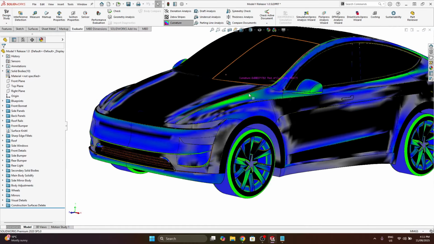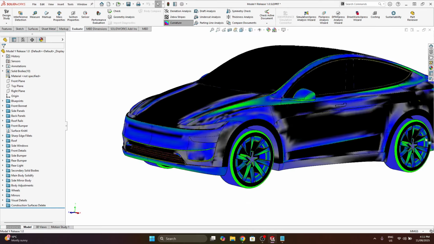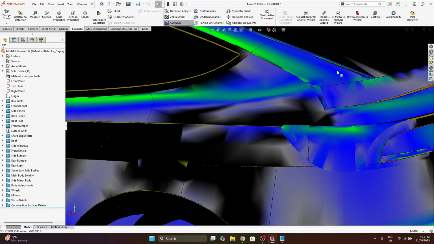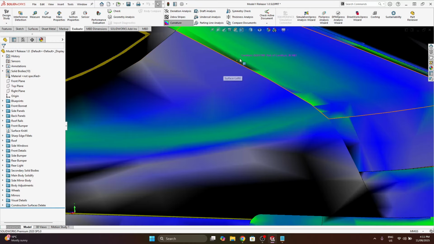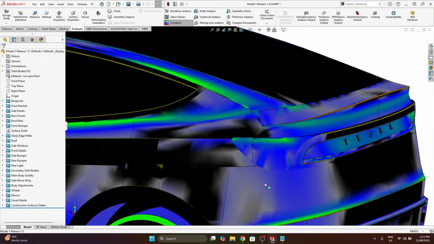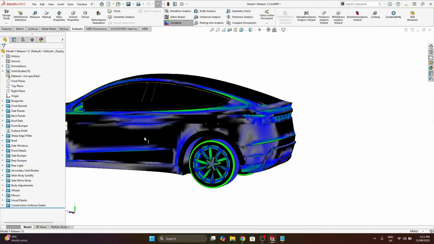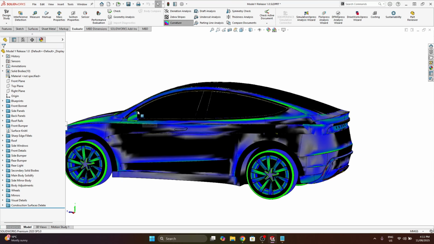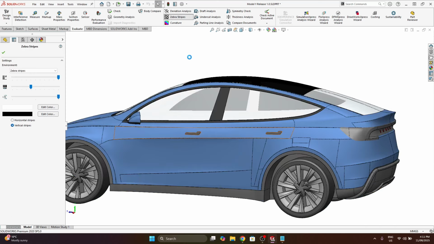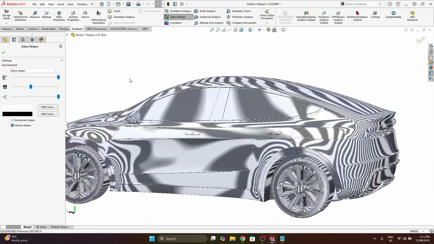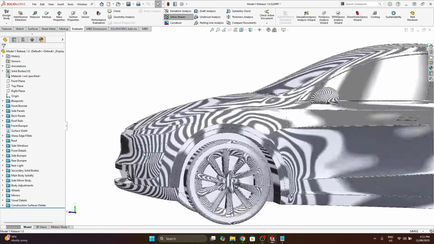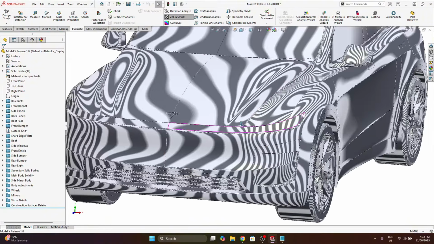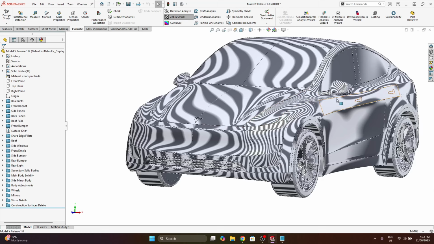You can also use the curvature tool, which gives some indication of curvature continuity, which is even harder to get perfect in SolidWorks. Here's an example where I didn't get it right. It's going from blue to green as opposed to a smooth transition. But generally speaking, this is pretty good, pushing the limits of what you can achieve in SolidWorks. I did a model of a Tesla Model S many years ago, and at the time I didn't have the skills to get this nice continuity. So if this were manufactured with a glossy finish, it would look a lot better than that previous model I made.